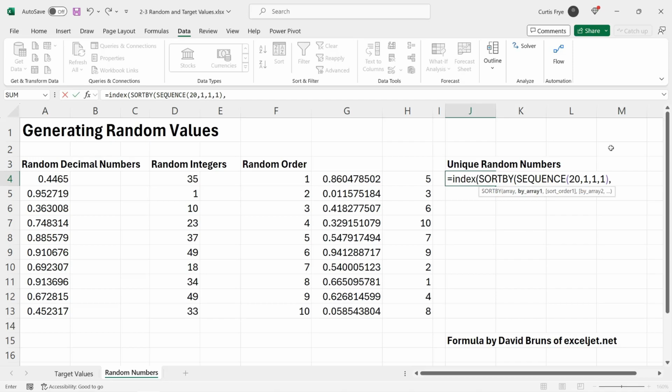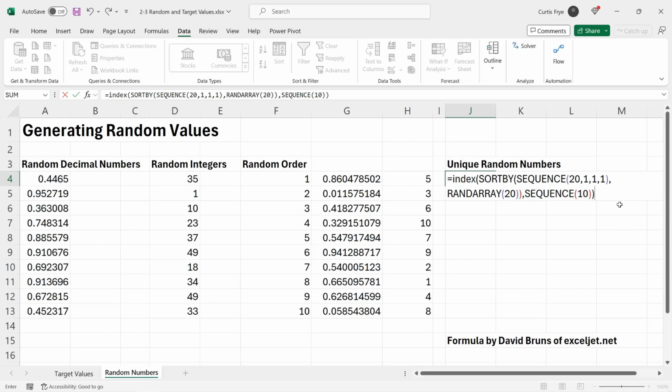Then a comma. Then we're going to generate a 20-item random array. So RANDARRAY(20), and then 2 right parentheses, then a comma, and then SEQUENCE again, and 10. That's because we want 10 numbers as our output, and then right parenthesis and right parenthesis. I have a black right parenthesis at the end, and I have a black right parenthesis at the start, so it looks like everything is balanced.